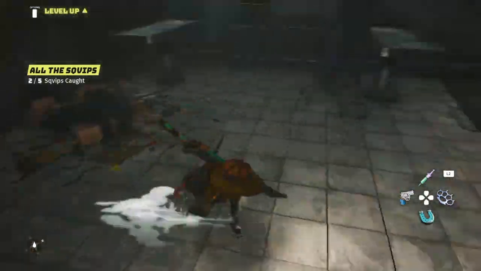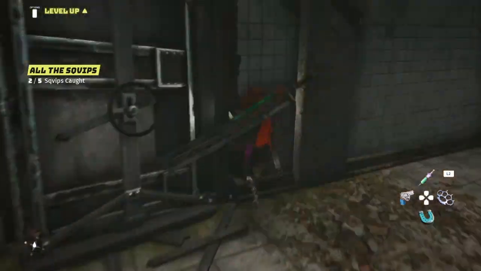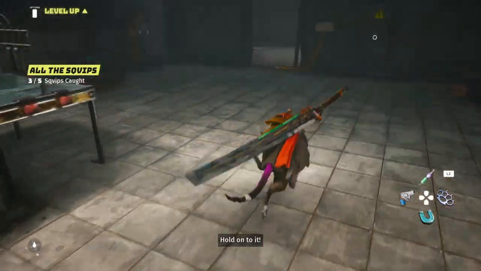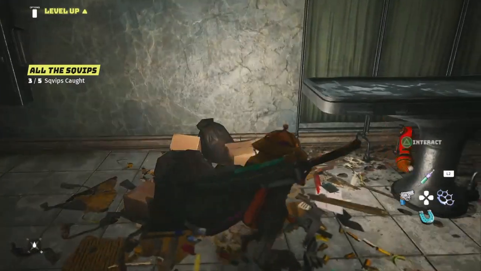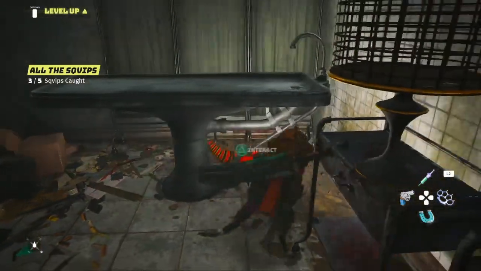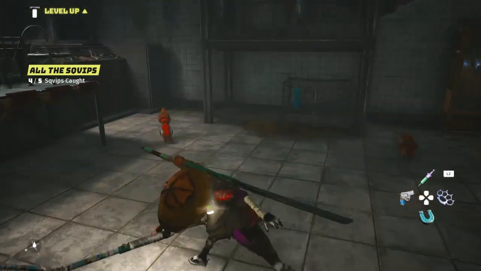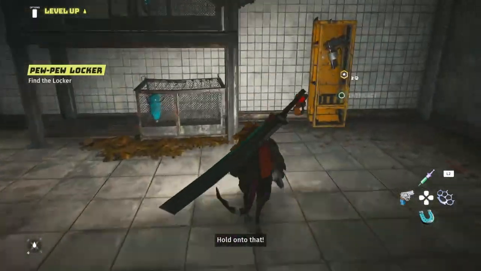Can I have him? Okay. Two. Where? Oh my god, they're everywhere. So they're all in here. Gotcha. That makes it easy for me. I don't have to go searching. Give it. Oh, there's more than... Hold on to that.